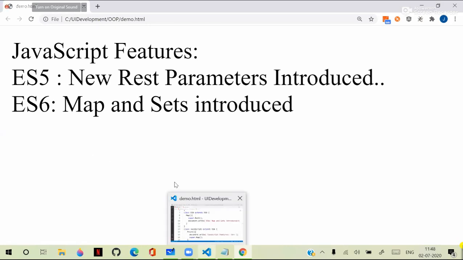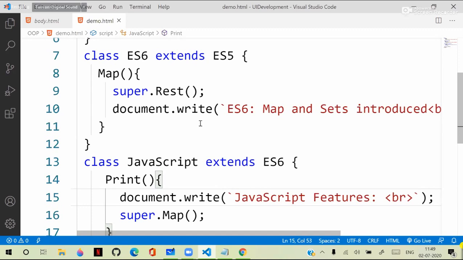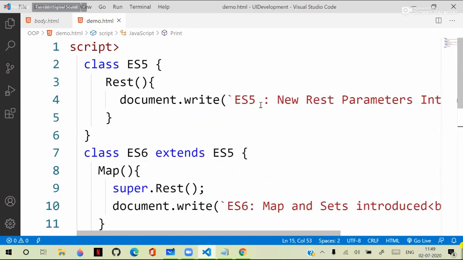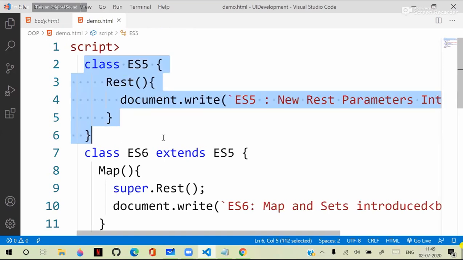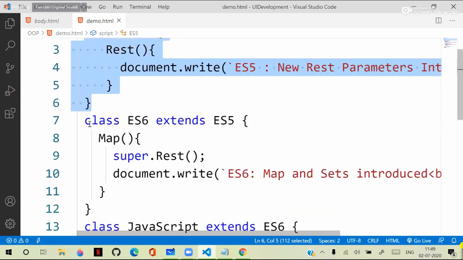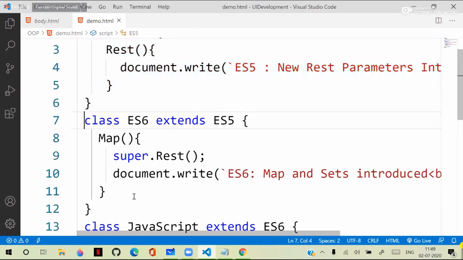Now, what is the specialty of this? When user requests, like, I want what are ES5 features, then you can individually access it. And if user requests, I want ES6 and ES5 features, both, then you can create an object for this.